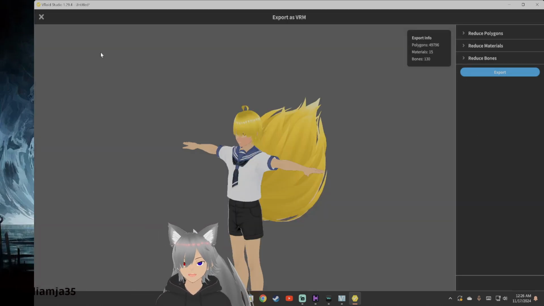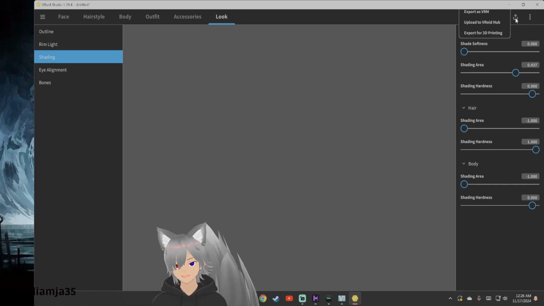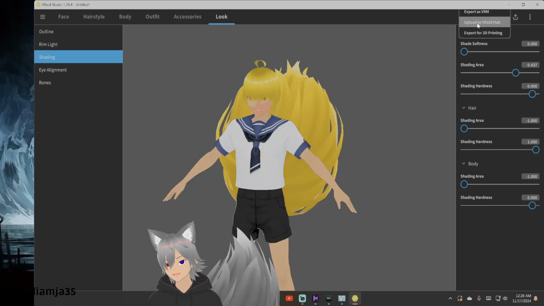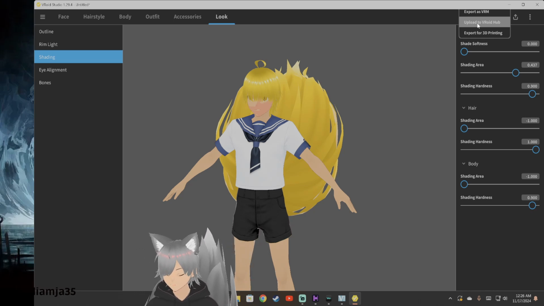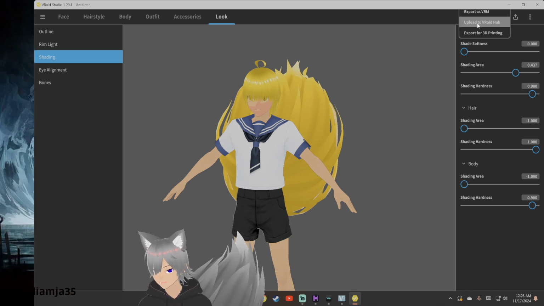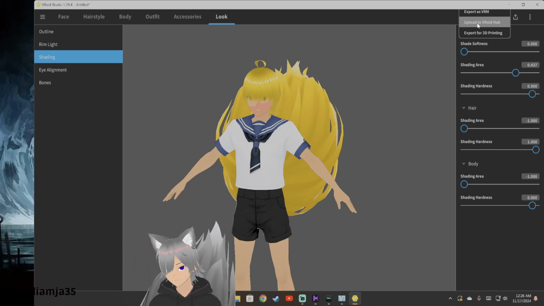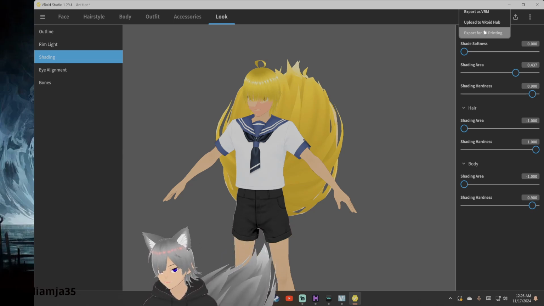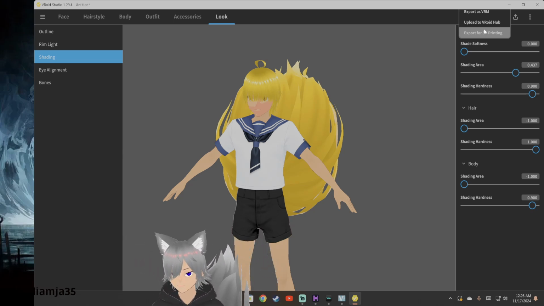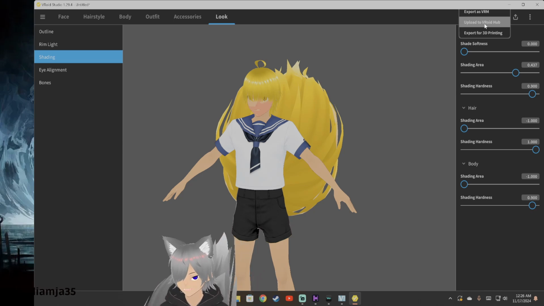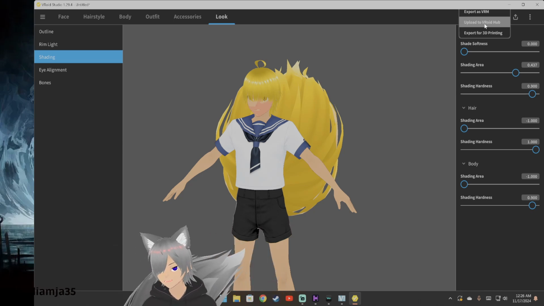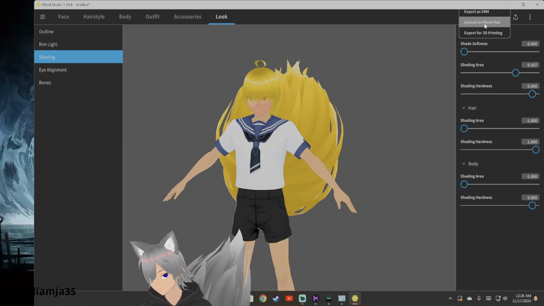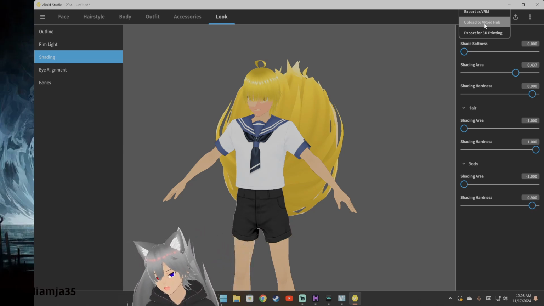Okay, now we'll go from there. Exit back out of here, go back to where character is, go back to that same thing. So upload to Vroid Hub. Vroid is the website where you can actually send your stuff and show it off if you make something cool and all that. Or I guess you can 3D print your character as well. Don't ask me how, but I guess if you want to make your character for a D&D group, there you go.